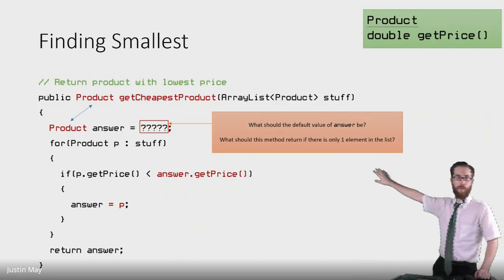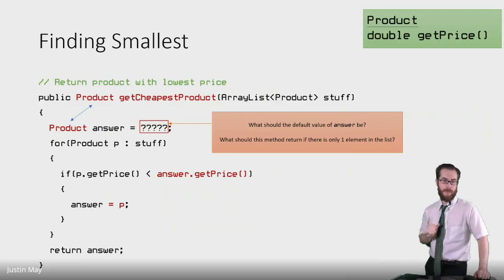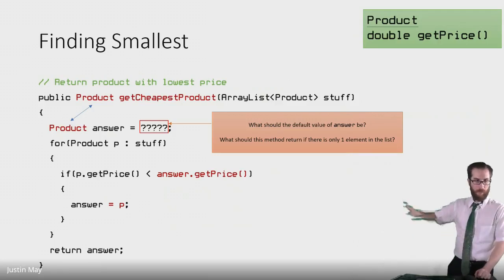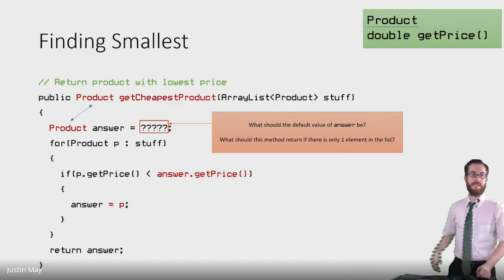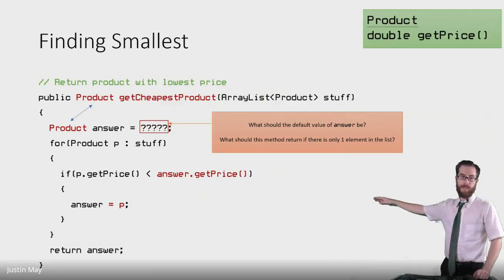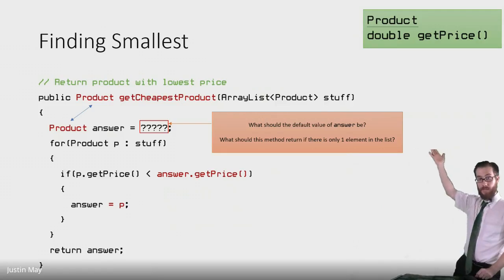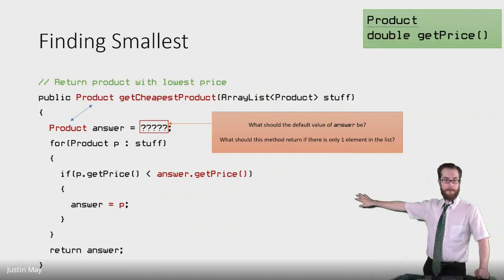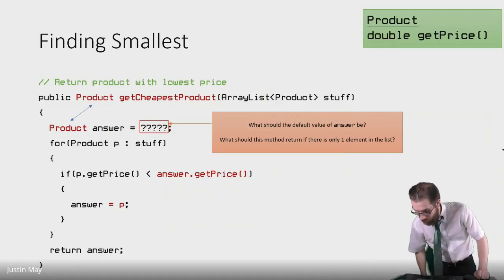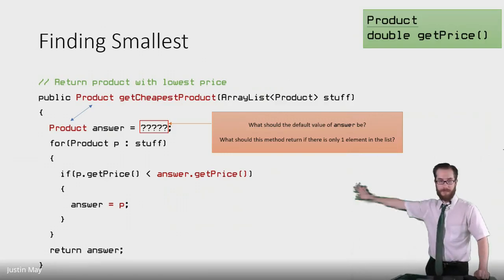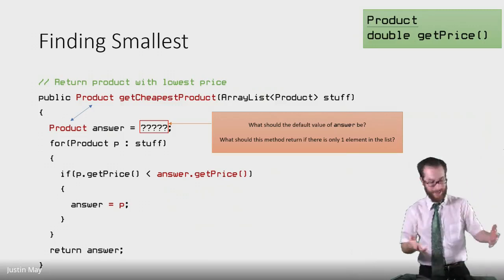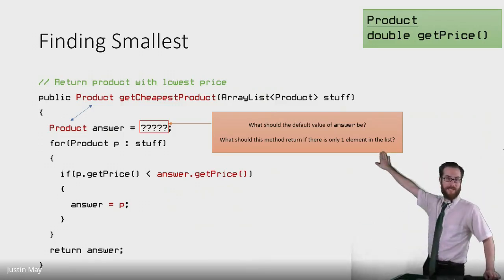And then we have to think about what is the default value for this going to be. And before we get to that, let's look at the other changes. We also changed the if statement. So the if statement used to be p.getPrice less than limit. We don't have a limit because that's not what we're concerned with. We're concerned with some other price, the price of the answer. And then we return the answer, and how we change the price is going to be different. We're actually going to talk about this if statement in just a second. I just looked and saw that. That's the next slide.